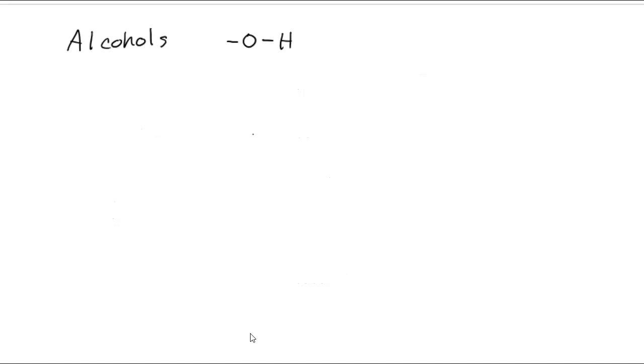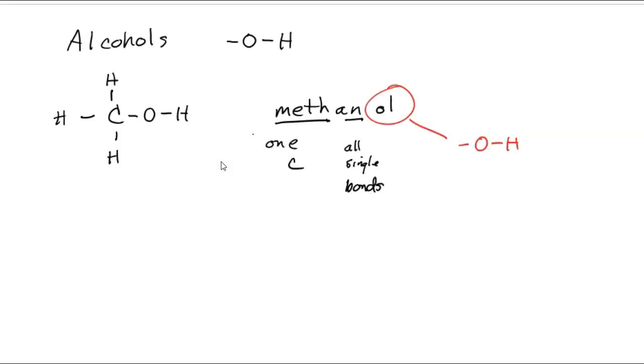We're going to look at one group of chemicals that I thought you might be more familiar with, and they're easy to understand - alcohols. The very simplest alcohol will just have one carbon in it with that OH group attached to it, and this carbon does not have enough bonds yet, so we're going to have to add some more H's to fill out its four bonds. This simplest alcohol is called methanol: meth because of the one carbon, an because it's all single bonds, and this ol ending here means that it's an alcohol - it has an OH group in it.